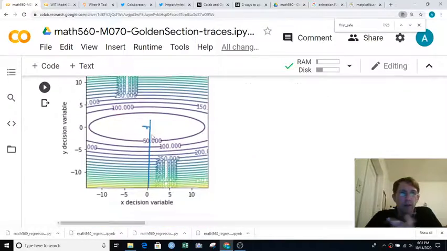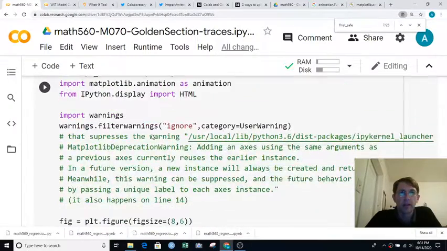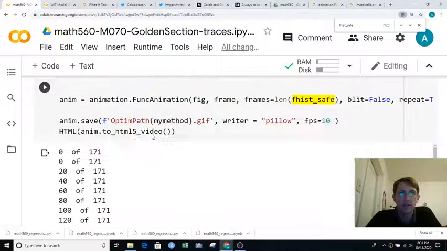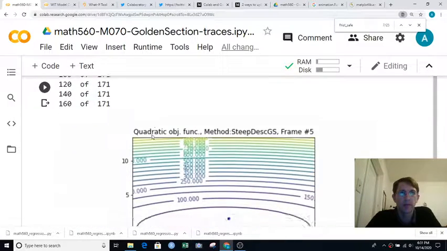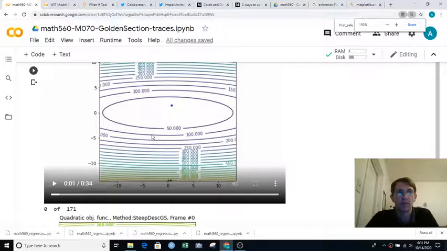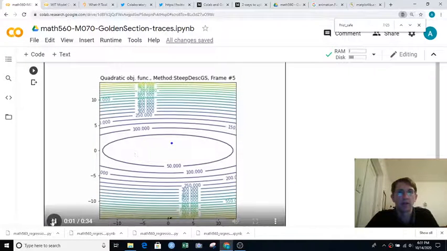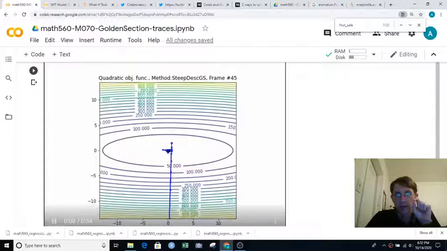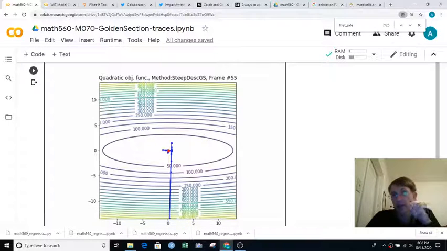Here it is again on the contour plot, and then here's an animation. I already ran it. It takes a while to run, but let's show the animation here. Maybe we'll zoom out a bit. It says ls when it's doing a line search step, and it does a red dot to show what the most recent point is when it's not doing a line search. So that might be finite difference or bracketing, or the first bracketing step.